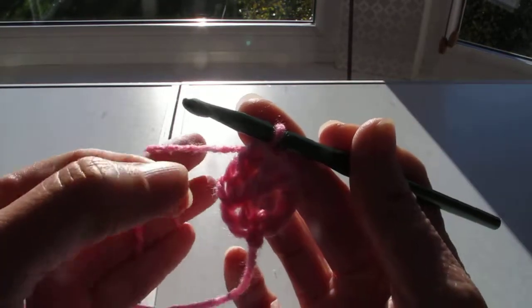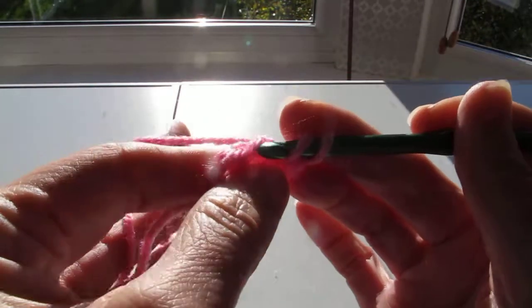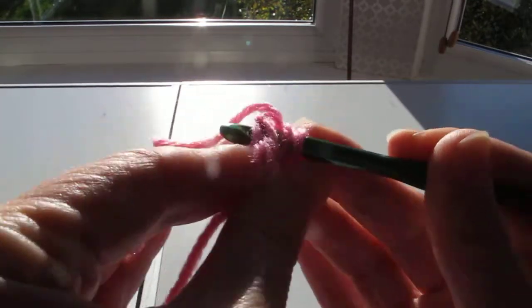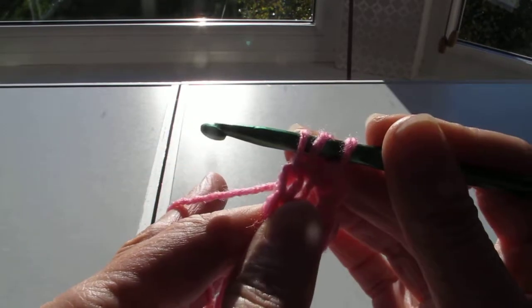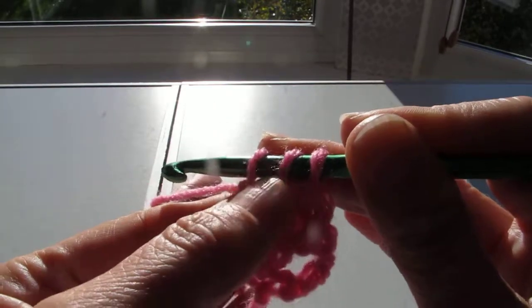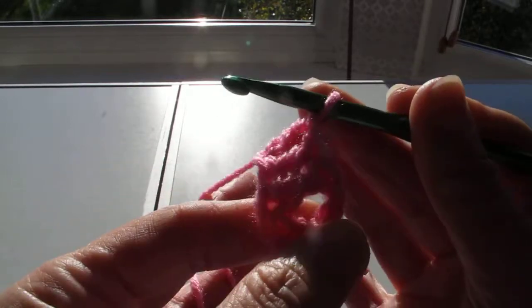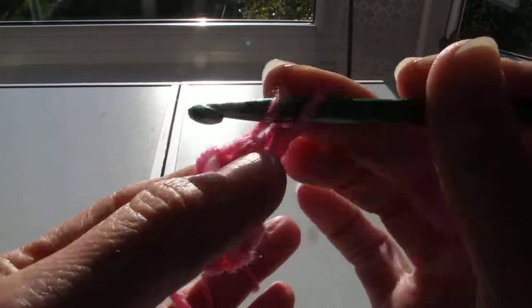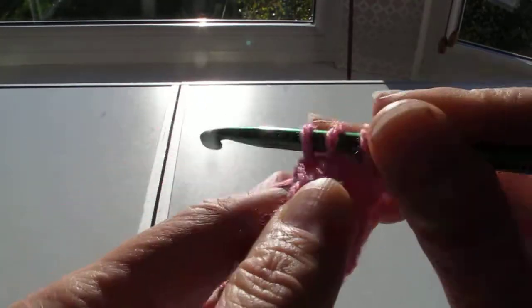And you can see the base chain is just here. So again, look at your base chain, put your hook through the default, bring the yarn through, work 1 chain for the next stitch, hook under the yarn, bring it through 2, hook under the yarn, bring it through 2. Repeat. Hook through the base stitch, bring the yarn through.